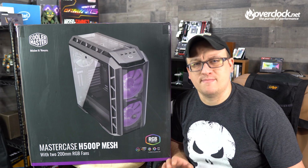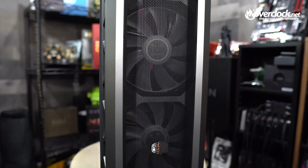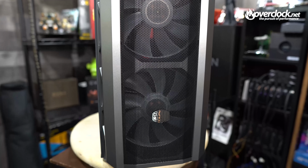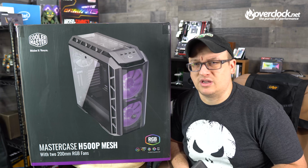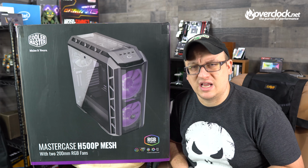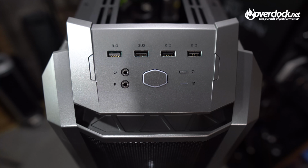So, H500P Mesh. This is technically Cooler Master's second go at the H500 product line, followed by the H500M. So hopefully we'll be reviewing that. I don't think it's going to be too much different, but it has some interesting features as well. But today we're going to be focusing on the H500P Mesh.